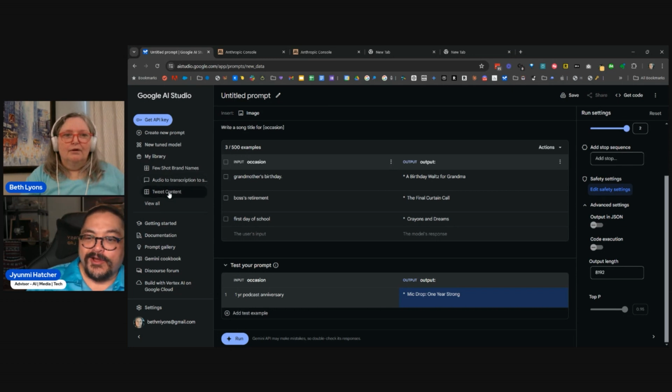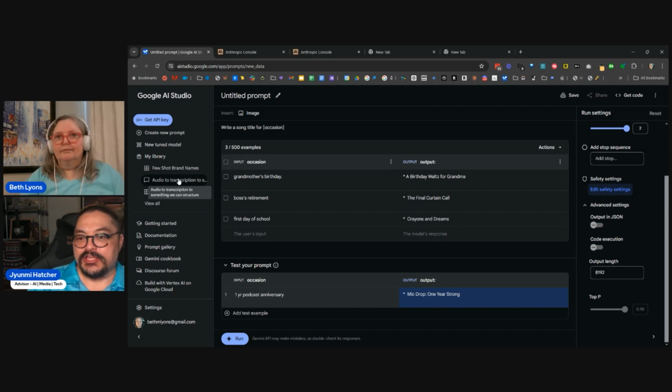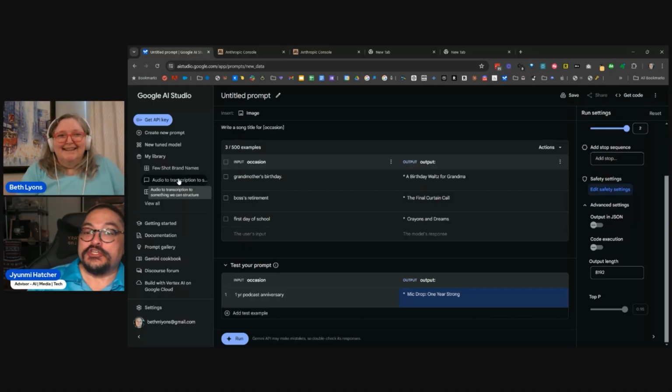All right. And now are these references in the documentation, or are these things that you've translated from experience with other tools like AI Studio or ChatGPT? Variables is definitely in Anthropic's documentation. I'm actually not sure about Google's documentation. Anthropic is a little bit more our friend, who does actually try to let you know the best way that it wants to be used, how you can get the best results from it. Google and OpenAI are a little more like, hey, go ahead, figure it out. Let us know what you find.